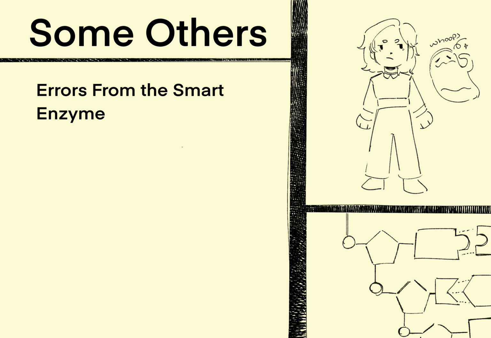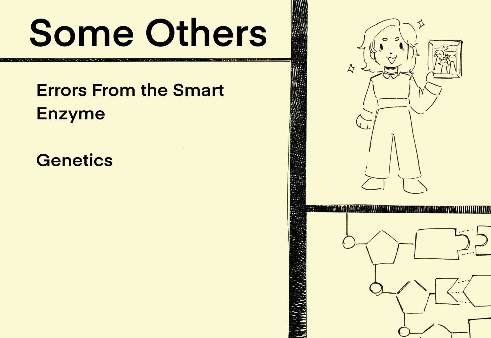DNA mutations can also occur naturally, such as from errors from the SMART enzymes, which maintain the DNA, although those mutations are rare. Along with this, you might inherit genes with traits that increase your risk of developing cancer, whether by producing chemicals that damage DNA, having higher genetic instability, or because of something else.